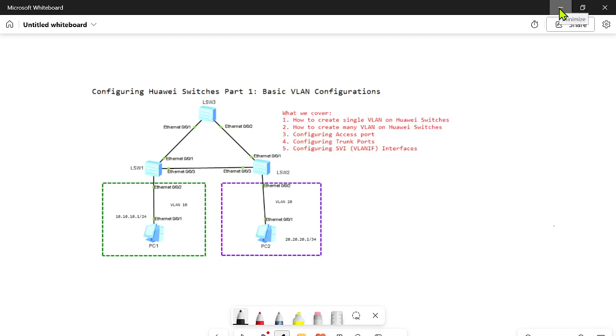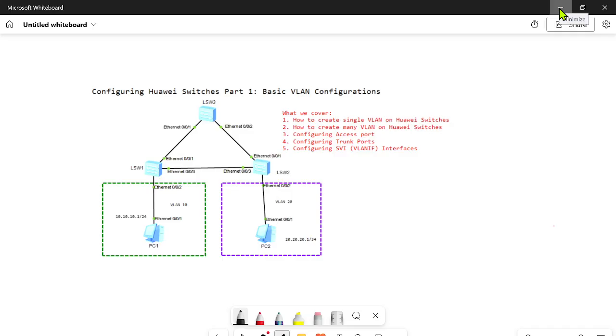So this is part one, and in this part one, we'll be doing some basic VLAN configurations. We know that VLANs, the virtual local area networks, are deployed on our networks, whether you are managing an office network or a service provider network, we have VLANs configured on many of those devices.